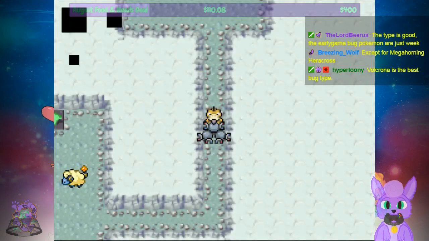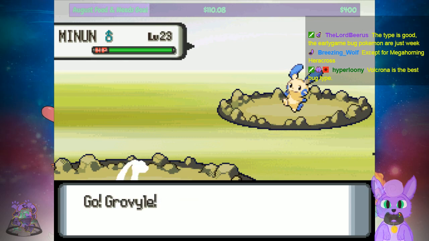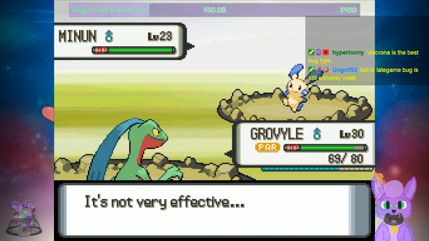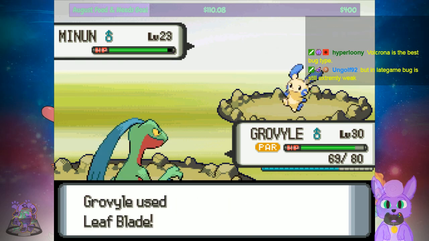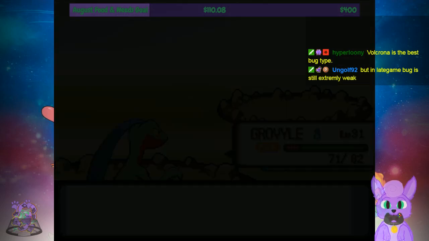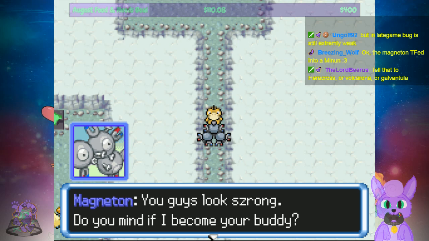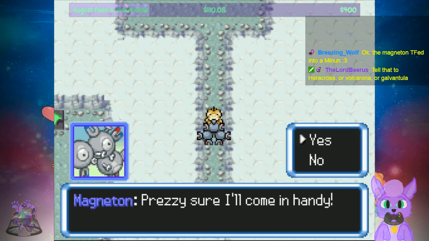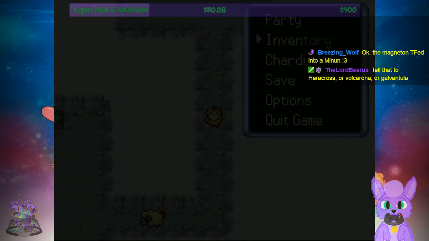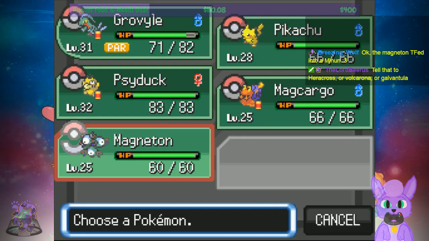Oh, it's a Voltorb. Hi. But it was secretly a mine in disguise! What? I think somebody messed up the character event sprite and the actual battle thing here. I think there was a discrepancy. You guys look strong. Do you mind if I become your buddy? I don't mind at all. Are you actually a Magneton now? Sure, I'll come in handy. Possibly fake Magneton. Come on in. Are you fake? Oh, you're a real Magneton. Look at you go.